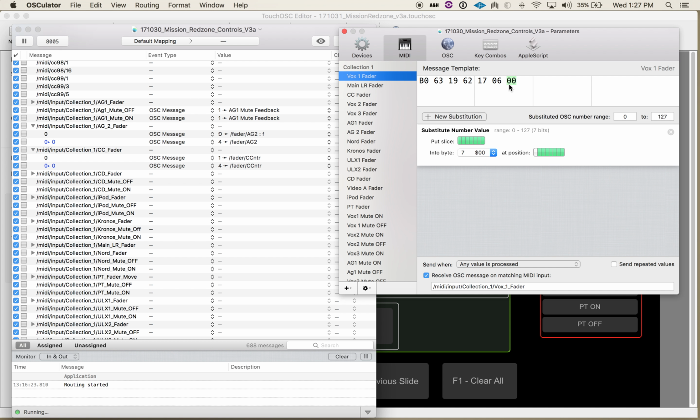Oh, one small note here. What I did find is that if this last value doesn't correspond, if it isn't written as 00, this range will be funky. If it's at 01, whatever the range is between 01 and 7F is going to be 0 through 127, so your fader basically just doesn't go all the way down.